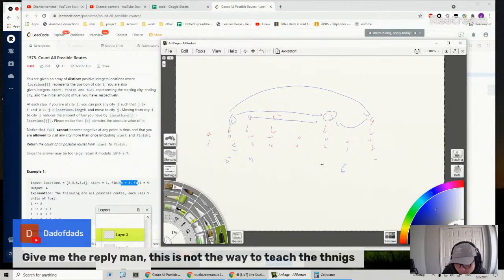Why do you want to move 1 to 4? The difference is actually 6. Huh, what is that? I may not understand the problem correctly.